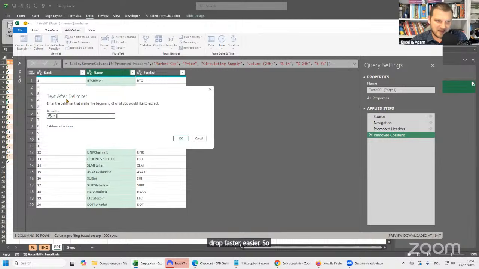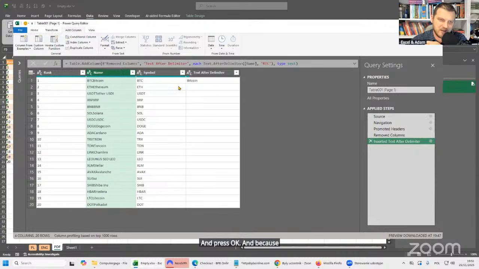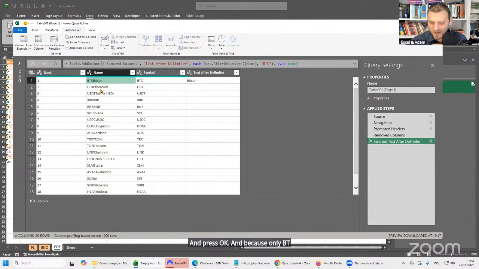So I will get the Text After Delimiter window. I need to write here text because I can't put here a reference to columns. So I will write BTC as the Bitcoin symbol and press OK. Because only BTC exists in the first row, I will get only Bitcoin extracted properly. Other names won't be extracted properly because it always refers to BTC.